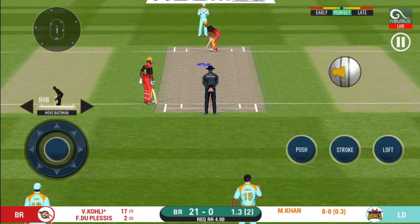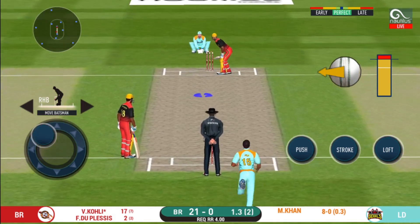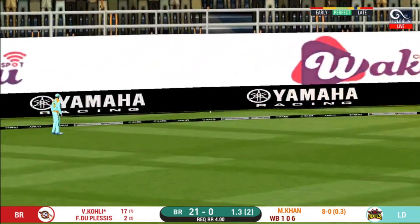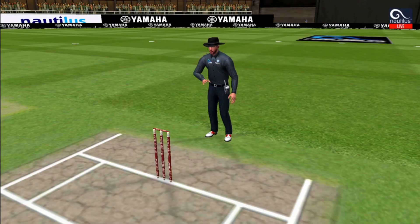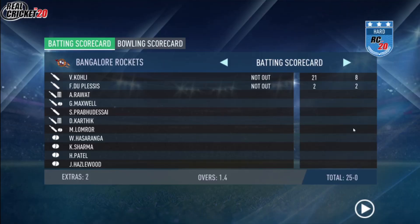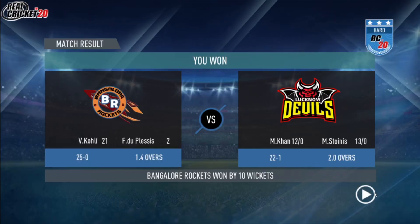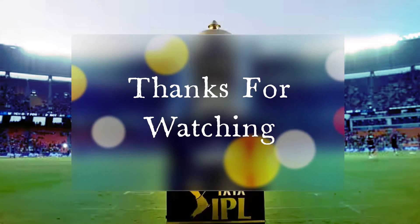Here we go — wonder where the next one is going to fly. That is in the air and in the gap as well, goes for four. The winning runs are scored and the batsmen congratulate each other after having won the game for their side. The players shake hands. Let's congratulate our man of the match. End of the match.